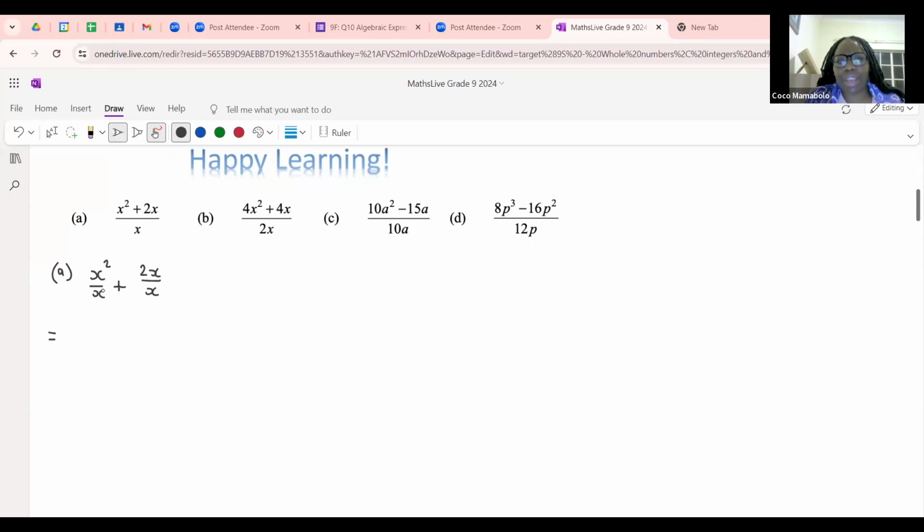X squared divided by x, that's the same as like bases being divided. Correct. Well done, Londeka. Absolutely. X squared divided by x is going to give me just x, plus 2x divided by x. I know that the x's will cancel, but remember, guys, they don't actually cancel. Anything divided by itself gives us 1. And then we're just going to have 2 times 1, which is also just going to give us 2. So it's not that it cancels, it's just that the answer is 1, and anything multiplied by 1 will give us 2.